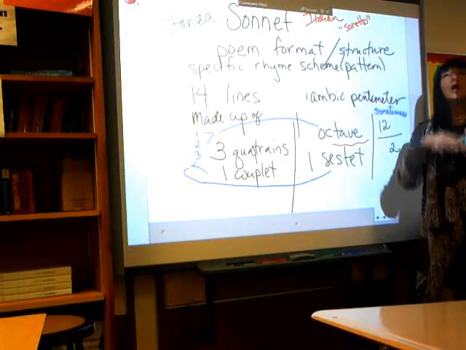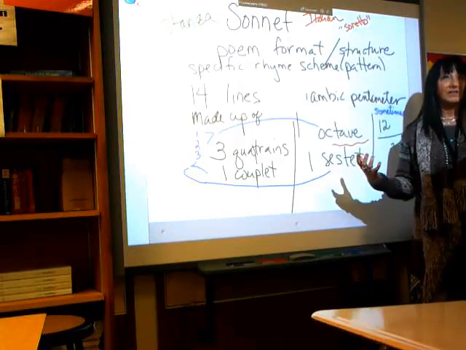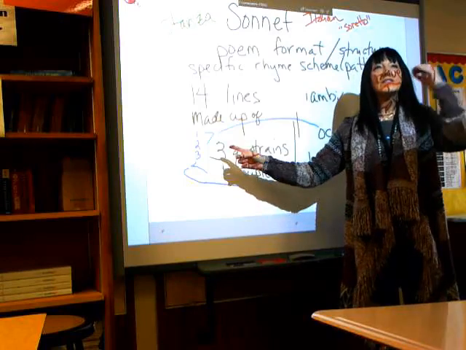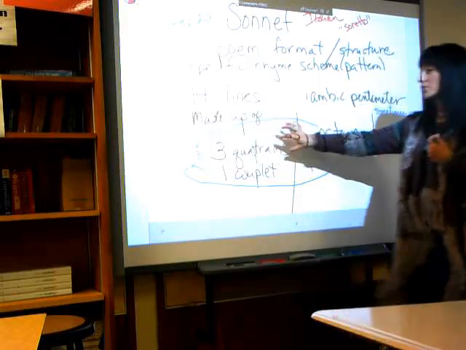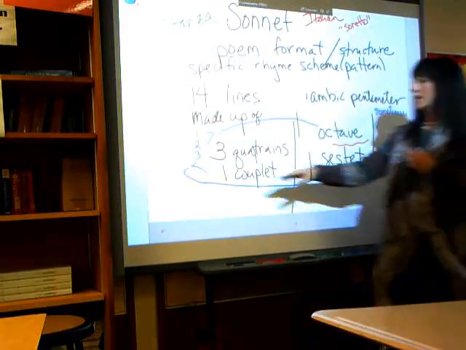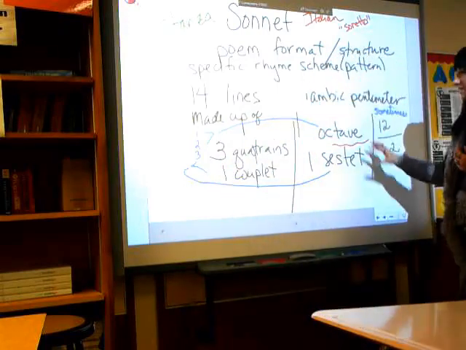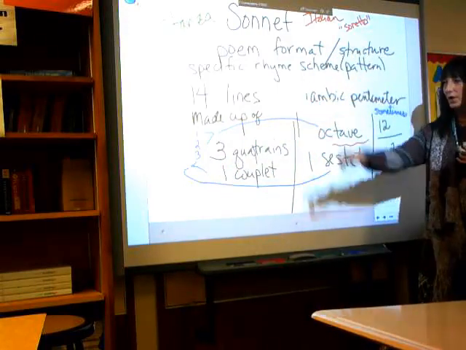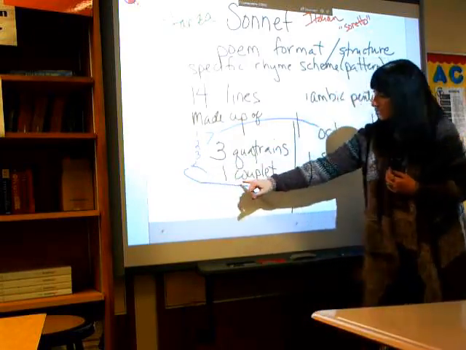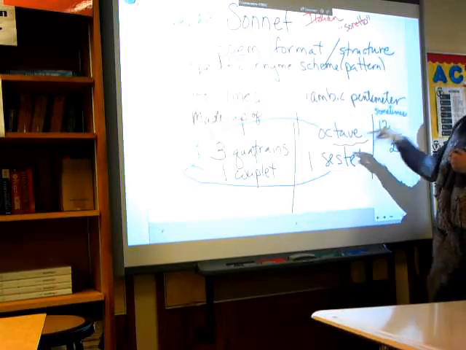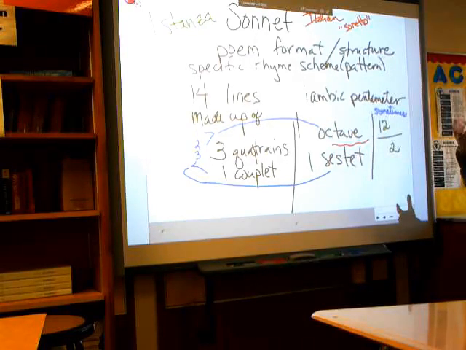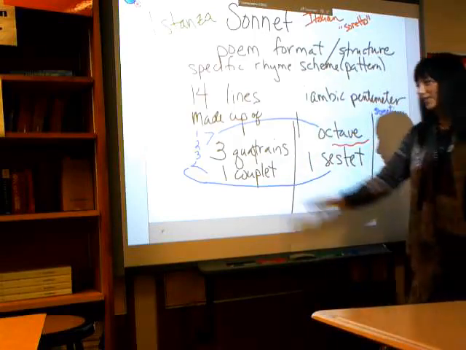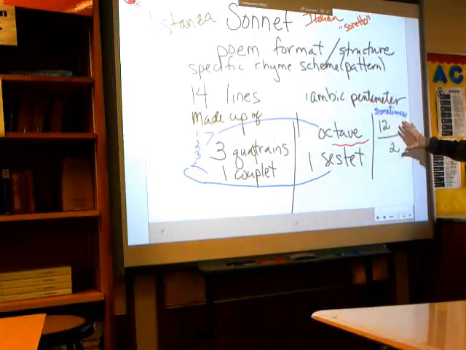So almost every sonnet you'll ever come across is divided into these sections, three quatrains and a couplet. The first two quatrains work together as an octave. The third quatrain and the couplet work together as a sestet. All right, that's what all those scribbles mean, this third one and this go together. These first two go together. Once in a while, the first 12 lines just function together in the three quatrains, and the couplet kind of does its own thing. But that's more unique, okay?